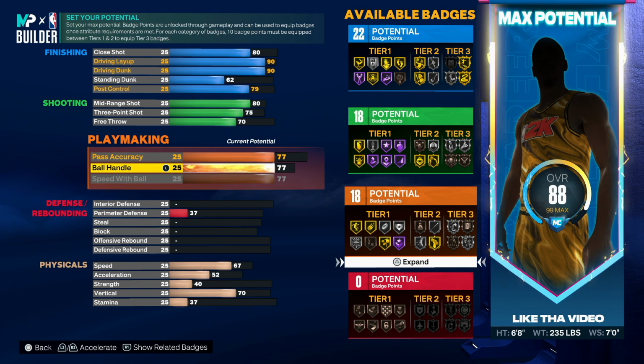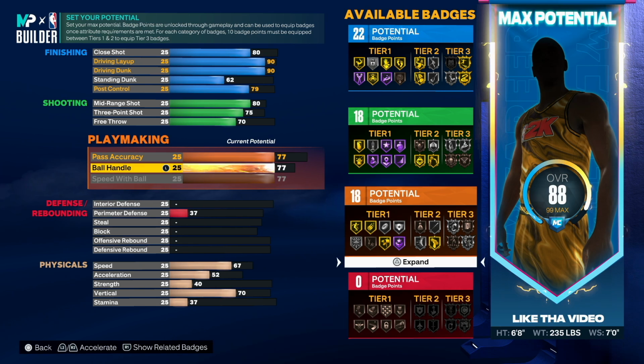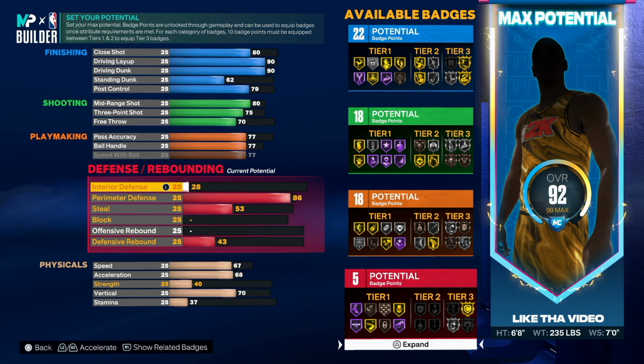77 pass accuracy, 77 ball handle, 77 speed with ball. You better get the Michael Jordan little speed boost thing, but you will not be able to get quick first step gold. Perimeter D, we put all the way to 86 because he does play defense, you know what I'm saying? He did play a lot of defense back then, especially perimeter D.